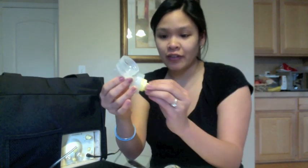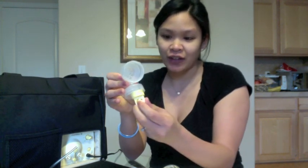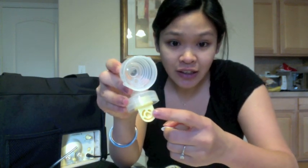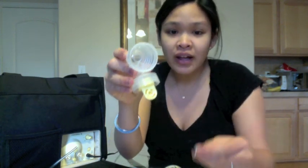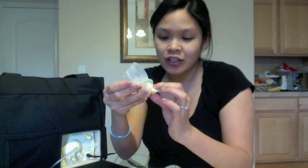So just take your valve and go ahead and place it in. It doesn't matter which way this open part is faced, it doesn't have to face the other opening or backwards or anything. As long as it's on, it'll work. Make sure you take your membrane. If you can see, there's one little hole, that's where the little sticking out part of the membrane goes into. So pretty easy. You just push it back in, and as long as it's pretty flush, it'll go ahead and work.